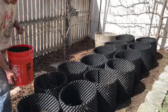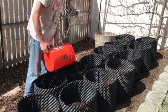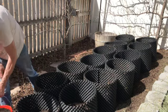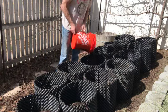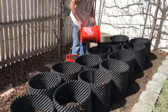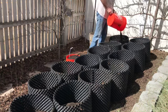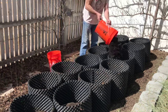After getting them all firmed in, I'm back to the truck for more compost. I don't need a ton right now. Again, I don't want to fill these all the way up to the top. I just want to cover the potatoes in a couple inches of soil, and then as they sprout and come up, I just add more soil until they are spewing out the top, and hopefully have tons of potatoes along the stems with more rooting activity going on the stems by burying them. And with more root growth comes more potato growth, so hopefully the harvest will be better this year.